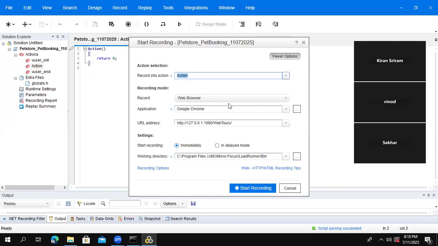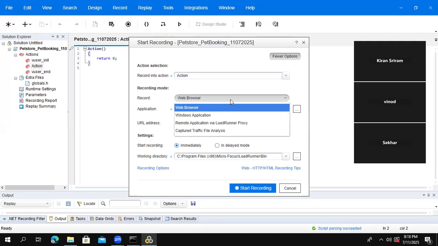Here is the browser, nothing but a web browser, Windows application, or remote application. We select based on the application. If it is web-based, you select web. Windows applications are client server applications like SAP GUI, SAP Web, and Notepad.